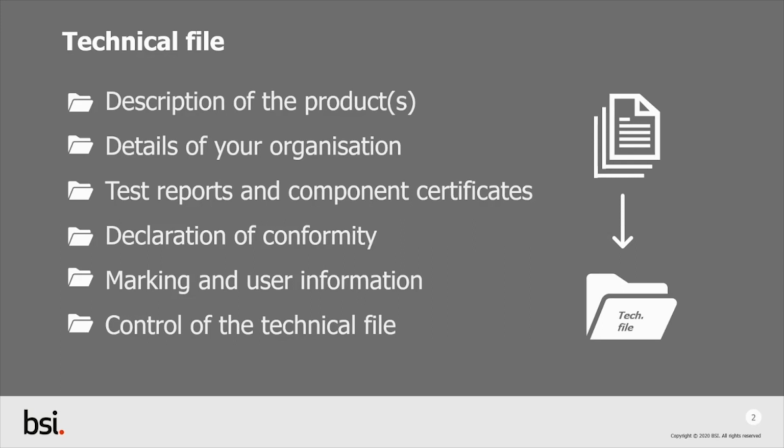If your product comprises components, it may be appropriate to provide certificates for these. Providing you have permission, you might include certificates belonging to your component suppliers. I'll cover the declaration of conformity a bit later in the video. Essentially, you'll need to ensure that you're claiming conformity to the applicable UK regulation. For the marking and user information, you'll need to demonstrate exactly how and what you'll mark on the product. The designated standards, where available, are often a useful resource to ensure that you've included all the required information.